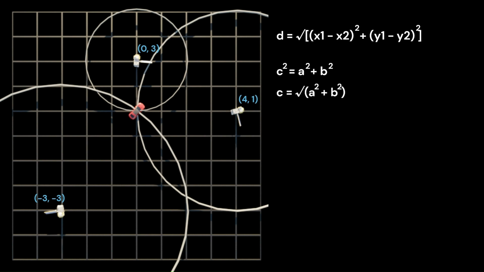As previously stated, sides A and B are part of the grid the coordinates lie on. A, therefore, equals x1 minus x2, and B equals y1 minus y2. We can now substitute A, B, and C with their respective definitions in this context. C is the distance, A is x1 minus x2, and B is y1 minus y2. There, we have now proven how the distance formula is derived from the Pythagorean theorem.